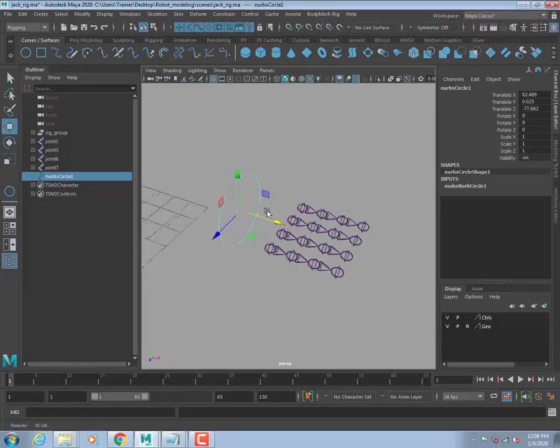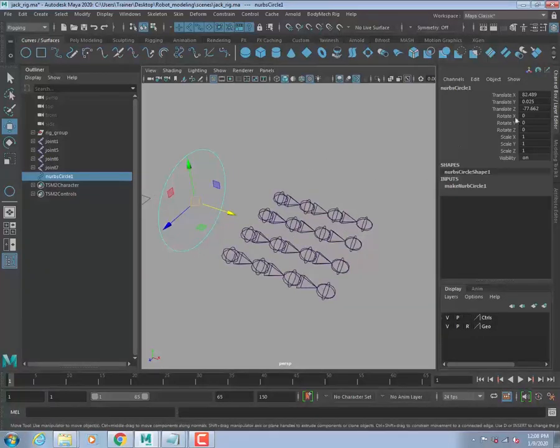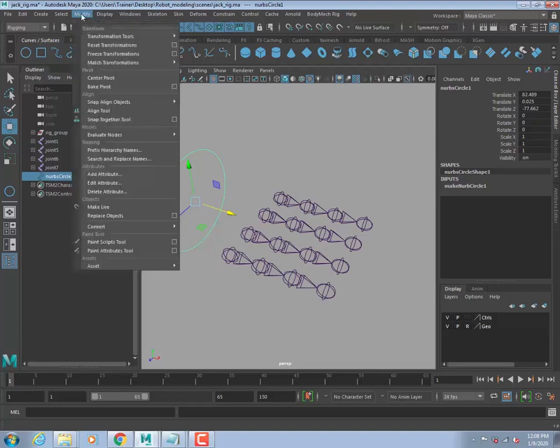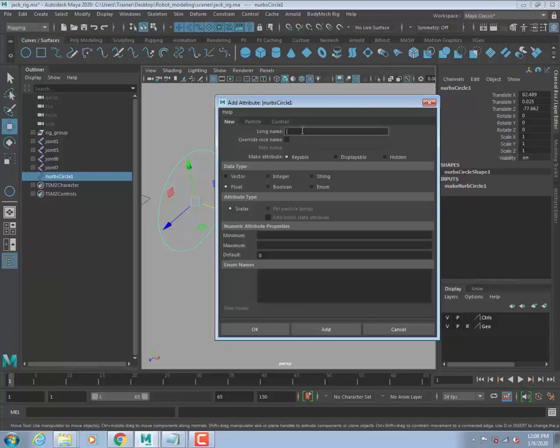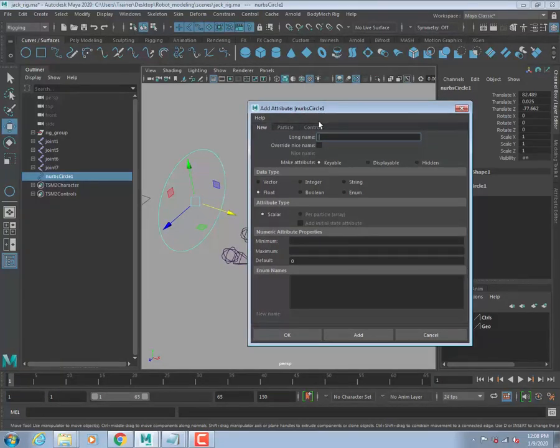I can create another attribute over here by going to modify, add attribute. Then you give a name for it. So, 4 fingers band, I don't know, whatever name that you want to give.